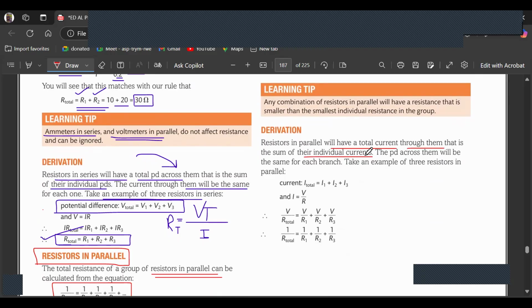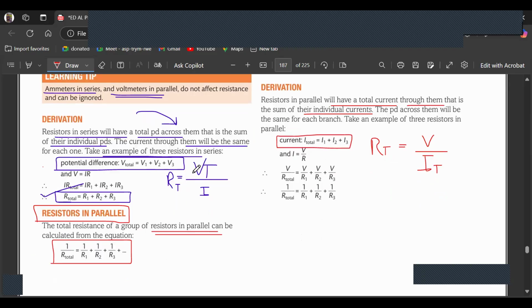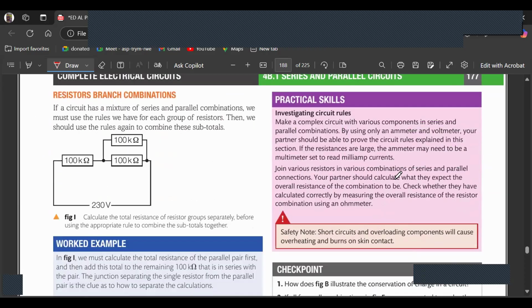the sum of their individual currents. अब हमें पता है कि जब आपको पैरेलल के अंदर टोटल रेजिस्टेंस निकालनी है ना, तो आपका V सेम होगा, लेकिन I जो होगा वो होगा the total, क्योंकि I आपने कहा था कि पैरेलल के अंदर तो शेयर होते हैं। Now we have to add up all the individual currents, लेकिन वोल्टेज एक ही होता है, वोल्टेज टोटल नाम की चीज नहीं होती पैरेलल में, because voltage is the same in parallel. It was different in series, इसलिए हमने उसका टोटल लिया था, but it is the same in parallel. करंट सीरीज में सेम था, तो हमने सिर्फ करंट ले लिया, लेकिन यहाँ पे हमें करंट टोटल निकालना पड़ेगा, क्योंकि पैरेलल के अंदर करंट्स are being shared. Once आप वो सारे निकाल लोगे, then you can also calculate your resistance by using voltage and current. Got it?